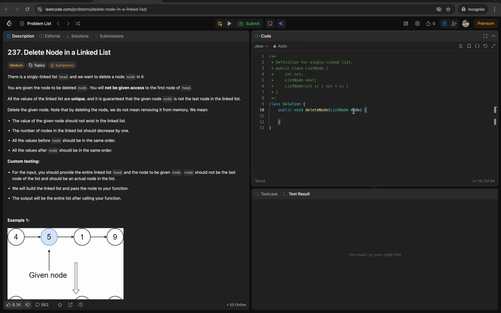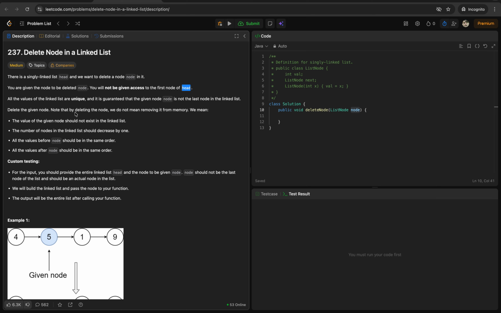So there is a linked list and we need to delete this particular node from it. You are given the node to be deleted. You will not be given access to the first node, head. All the values of the linked list are unique and it is guaranteed that the given node is not the last node in the linked list. So this is not the last node.